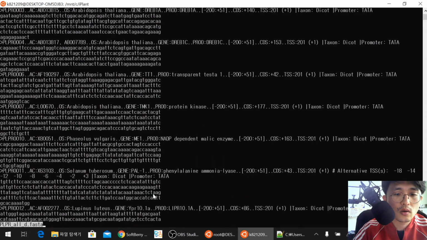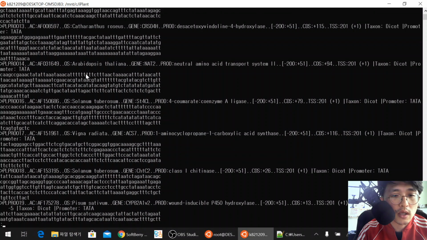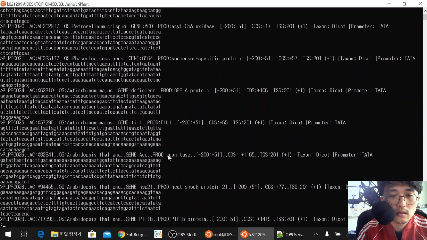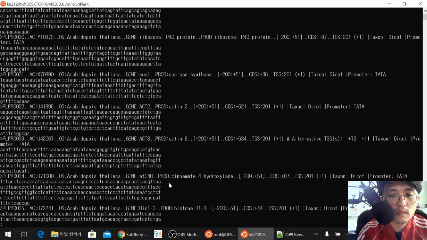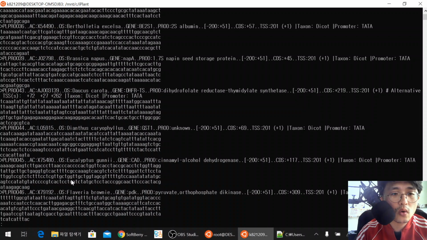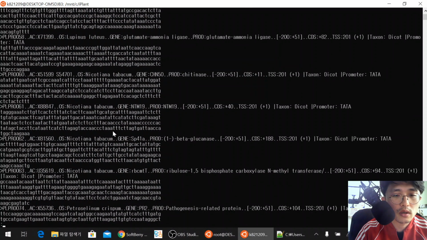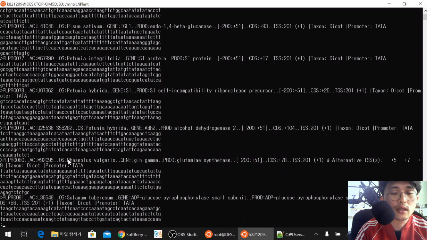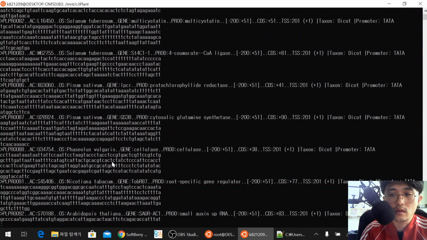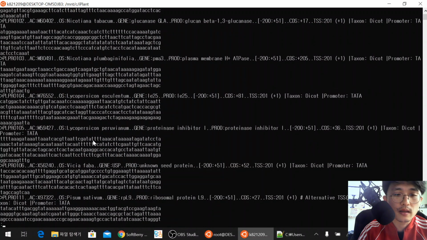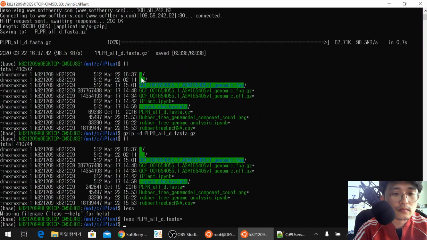Okay, so they are calling it a database, but it is a collection of data. It gives you a lot of Arabidopsis thaliana and Vigna radiata. The other information, I have no idea what that means. However, this is all promoter region that is experimentally curated. This is a really good data collection, right? So then how do you blast it? How do you blast it?